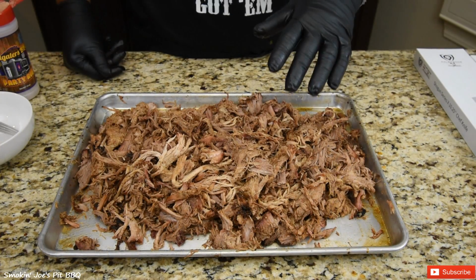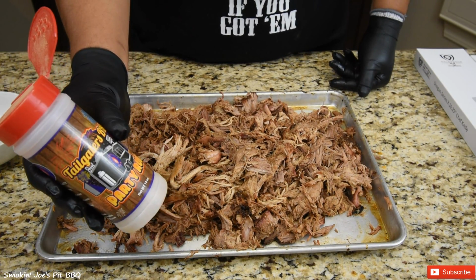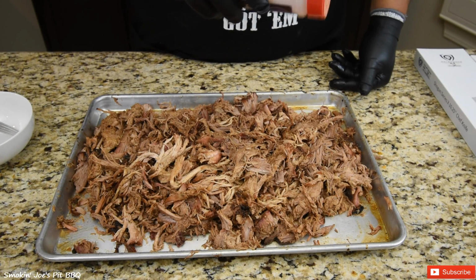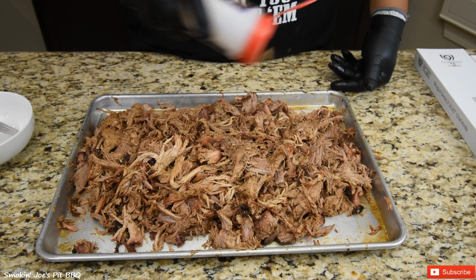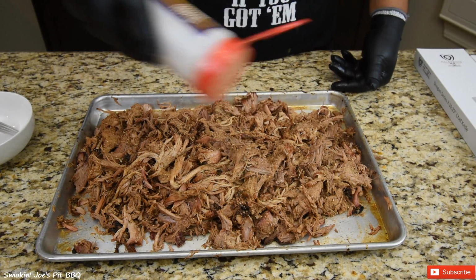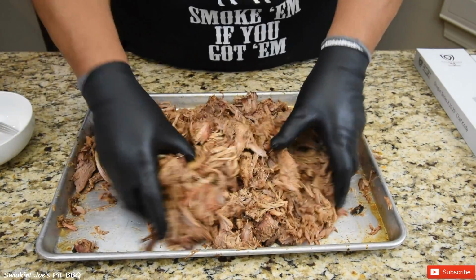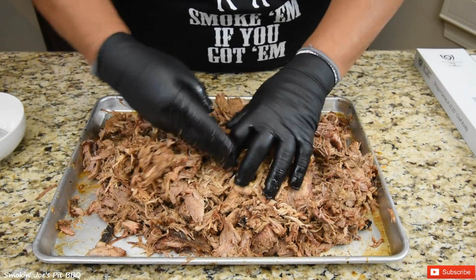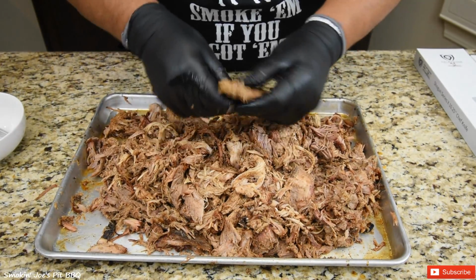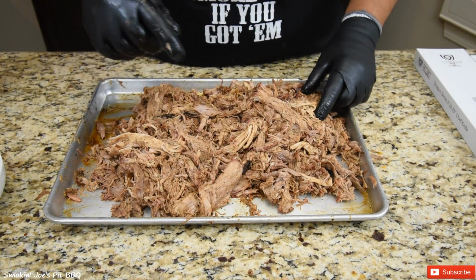All right, so I've got the pork shoulder completely shredded here. And to top it off, I am going to add some of this tailgated barbecue rub, the party rub, just over the top of this like this. And mix that in, just like that. Mix it all in there. Got some of those barky pieces, some nice big chunks. All right, let's give it a taste.